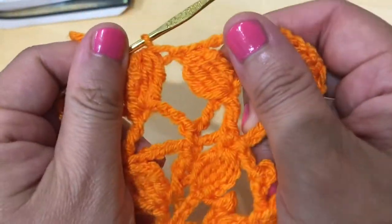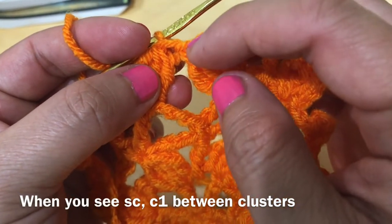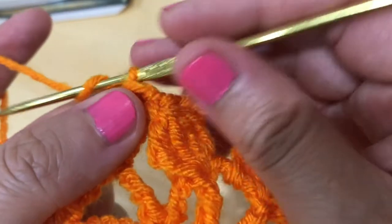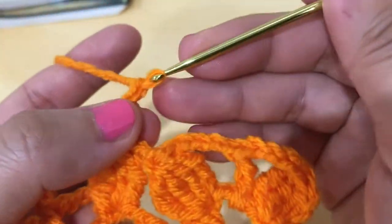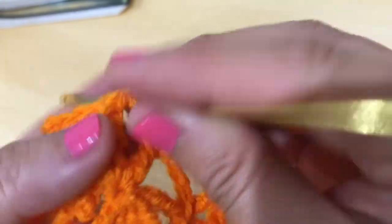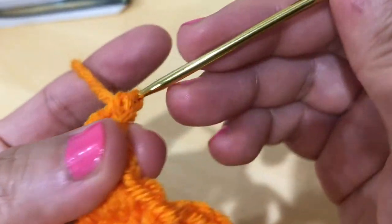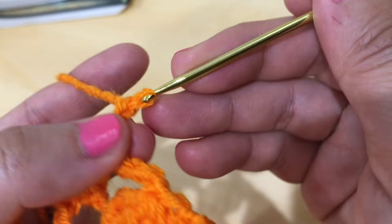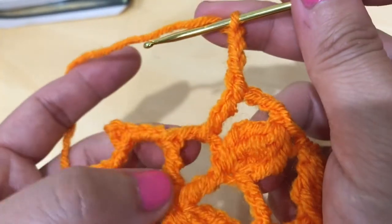1, 2, 3, 4. See? When you see a single crochet, chain 4, 1, 2, 3, 4. Do a treble crochet in the V shape. Chain 4, 1, 2, 3, 4. Do a cluster right here.